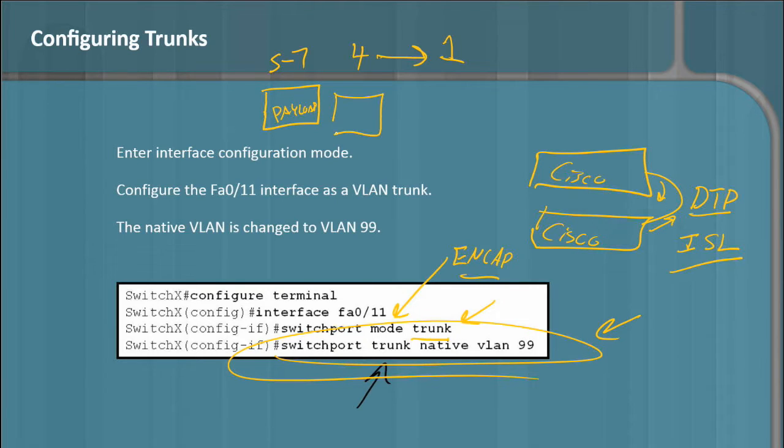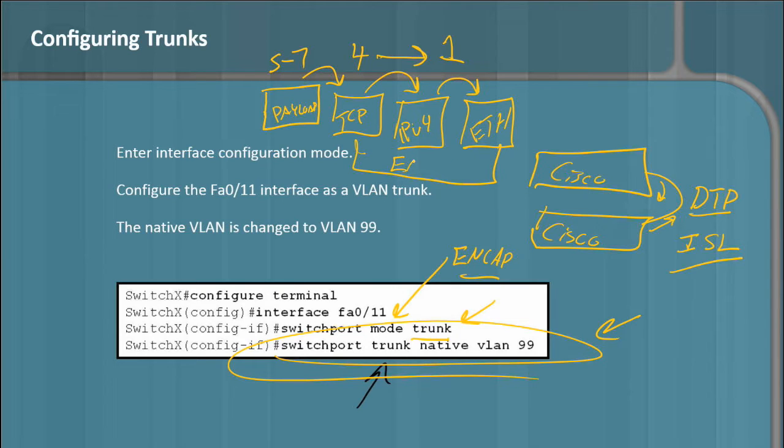At layer 4, a lot of times we might have TCP or UDP. At layer 3, we've got IP version 4. At layer 2, a lot of times we've got Ethernet. And at layer 1, you could have wired or wireless, fiber or copper, etc. Now, when we talk about encapsulation, that's just putting the payload inside of a TCP header inside of an IP header inside of an Ethernet header. These guys are just envelopes, right?